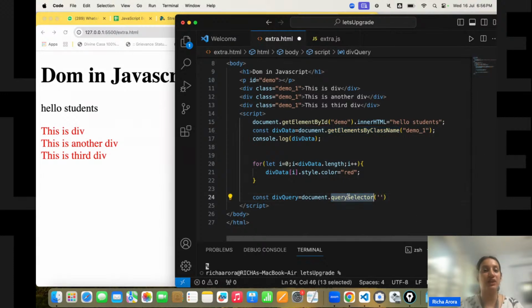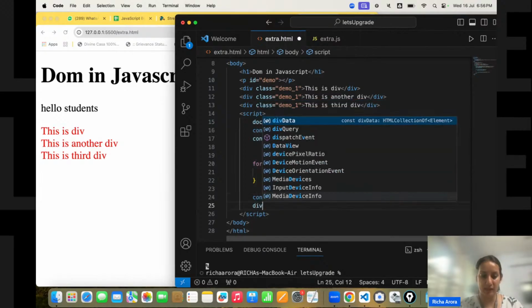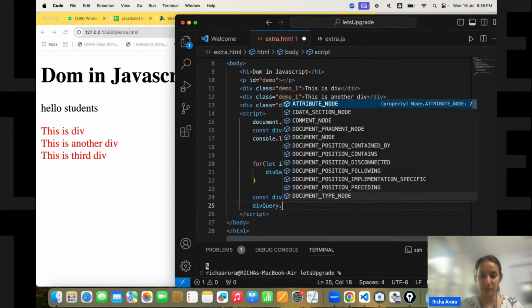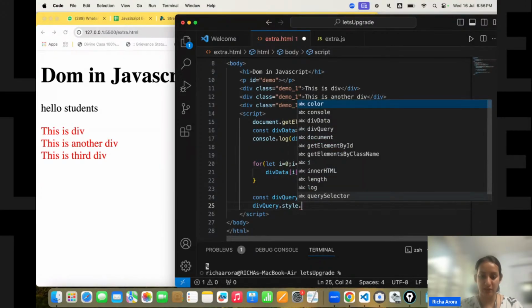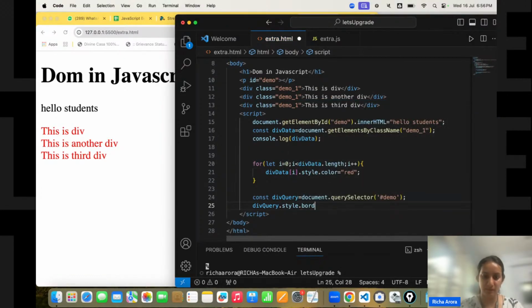For that we use query selector. Query selector means if I write here hash demo, okay, and then div query dot style dot, let's say, border is equal to 2 pixel solid blue.